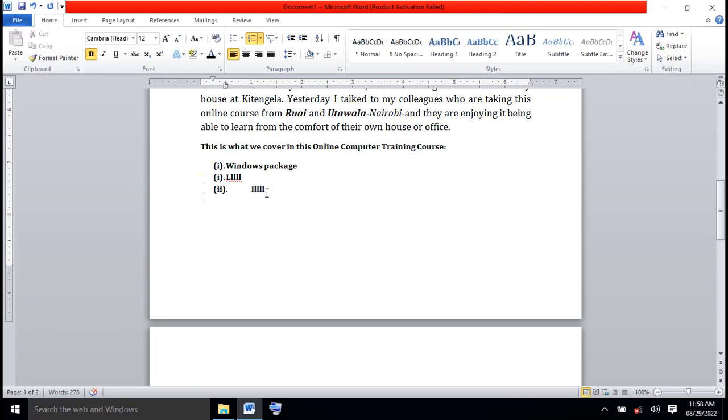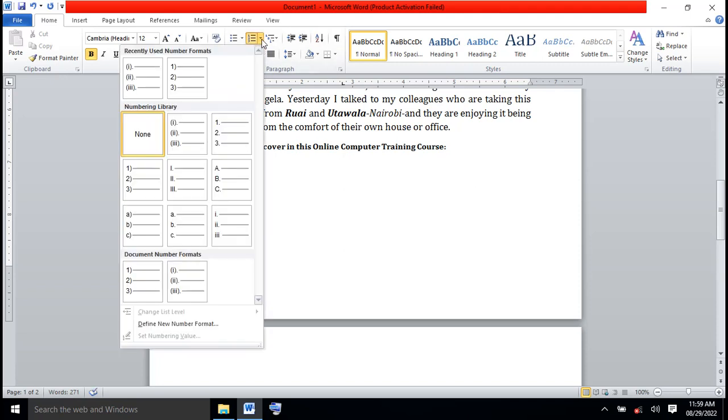Alright, these are more of our settings, and for the purpose of learning, we don't spend a lot of time here. Let's not dwell much on that. If we have time, we can come back to that later on. But basically, that is how you do bullets. You just come to the bullets here and pick the bullets that you want.